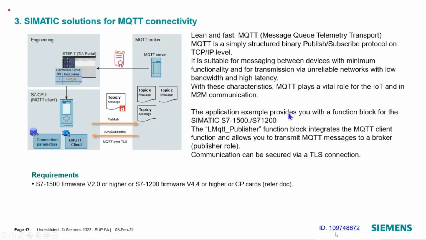So here also, in the backend, it is possible to do the communication with encryption. In the example, we are showing the communication with the AWS cloud, what things need to be taken care of on the AWS side, the PLC side, and the PC side. Apart from that, if you want to check the communication with any local broker, for example Mosquitto, that is also possible. In that case, you may not need to do many settings because it is more or less easy.